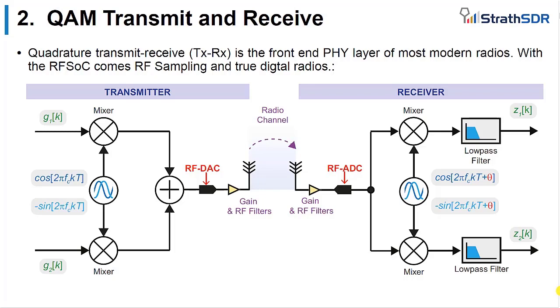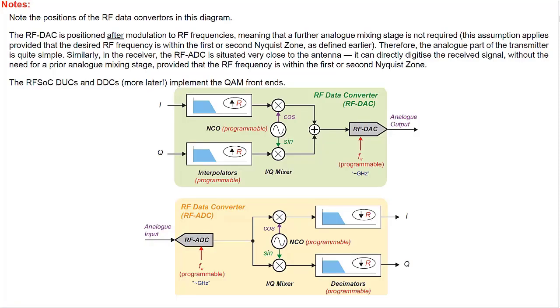With the RFSoC, what we now have is RF-DACs and RF ADCs. So we are now sampling at gigahertz, and we've now some very interesting approaches to signal processing. Sampling a very wide bandwidth and choosing to channelize, use digital up converters, down converters, in order to ensure we can receive the right channel. So the digital up converters and digital down converters, well, we'll see these later when Louise will present on using the DACs and DDCs in earnest.